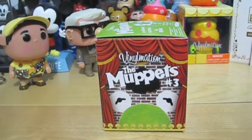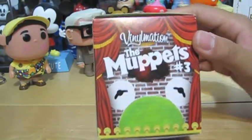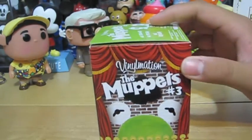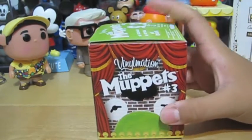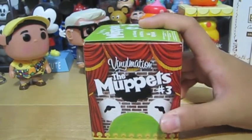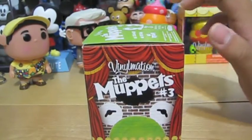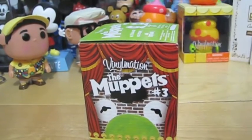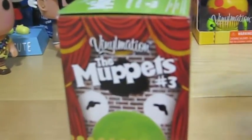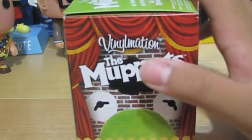Hey guys, this is Andrachi, and today is the Vinylmation Muppets 3 unboxing and review. Today I'll be showing you one of the Muppets 3 fun box finals I got, and I'll be opening one of these. These recently just came out, on July 26th in the US Disney stores.